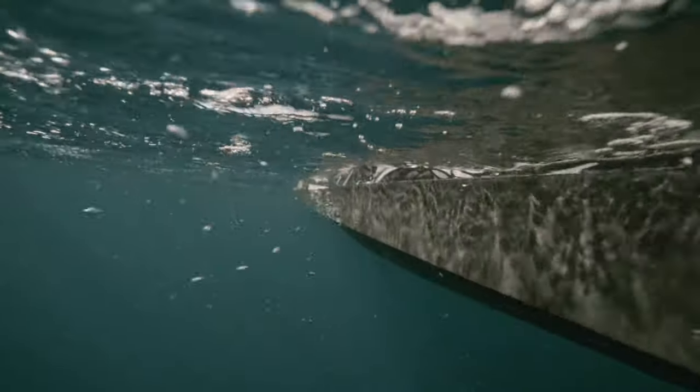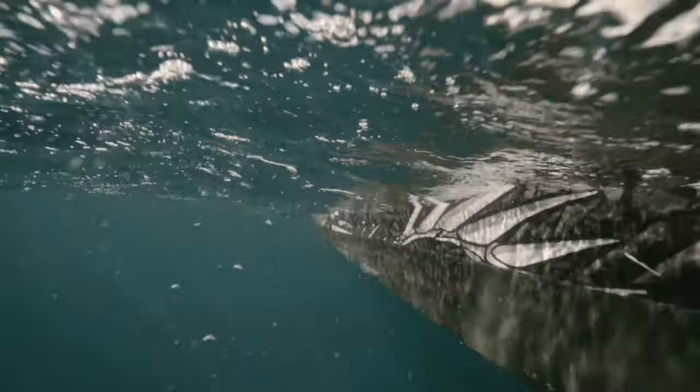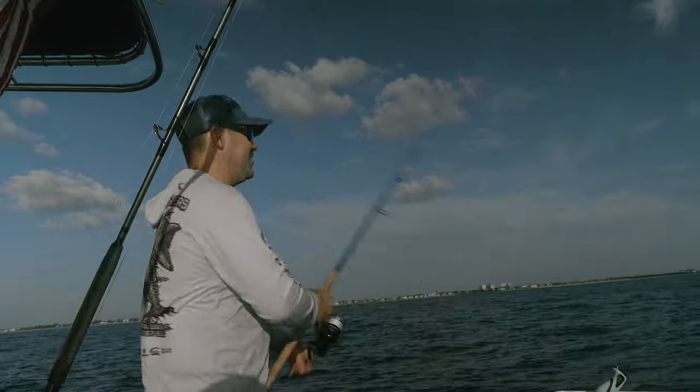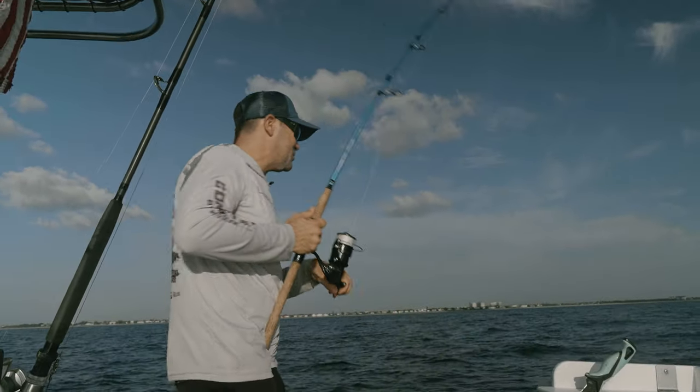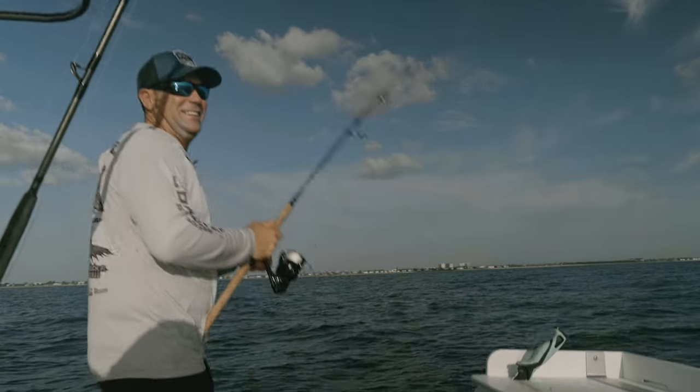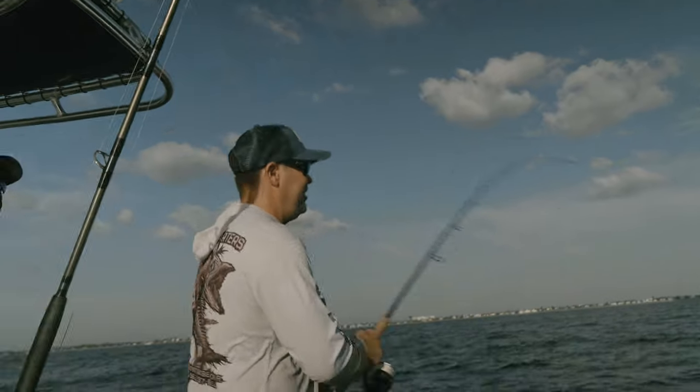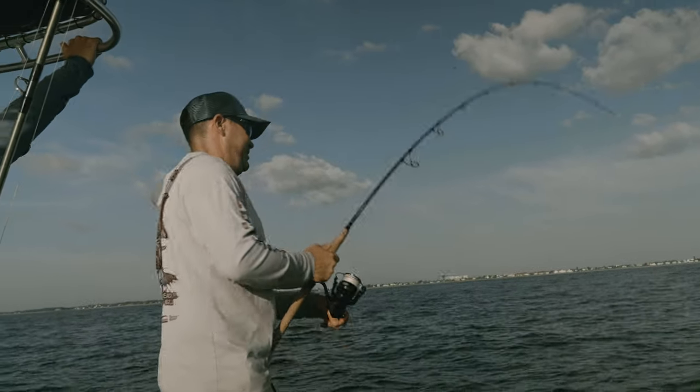Hey man, you look good catching fish, bro. I don't even know what to do. I feel like I need to hand a rod to somebody, you know? Oh, dude, that's all you today, bro. Those charter guys don't get to catch them too often. We're usually just the spectators, you know? If the line starts squealing and you're by the rod, you take it. You don't have to tell me twice. Tag team today, bro.